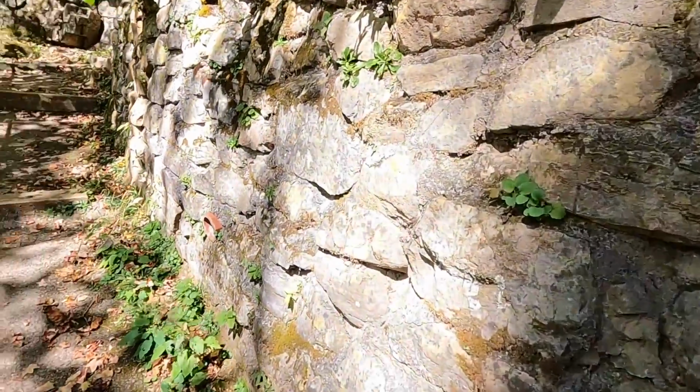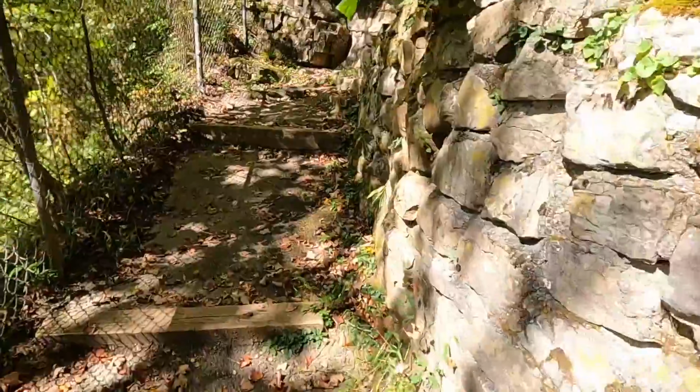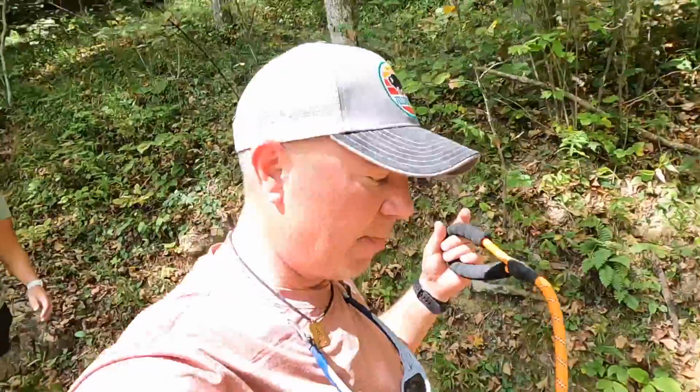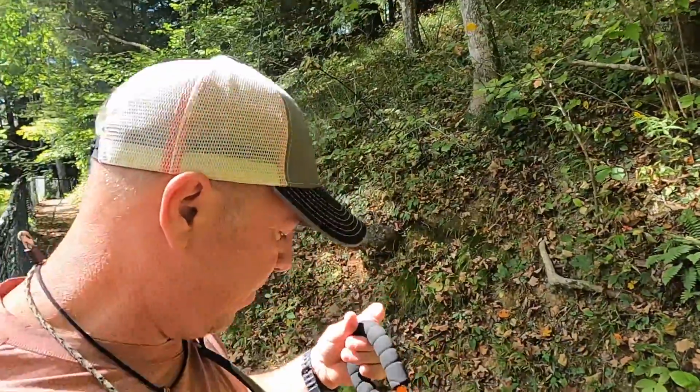So it's a good thing that this railing is up the side of us because it goes straight down. What we were looking at earlier, we're on top of now, going to Lover's Leap. So we finished up the tunnel trail and now we're doing the Lover's Leap trail, which is on the rim of the rocks. And this trail right here is not bad so far. The last one wasn't bad either, just a lot of steps going up and down.